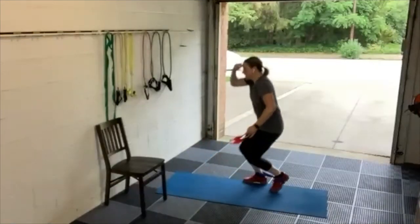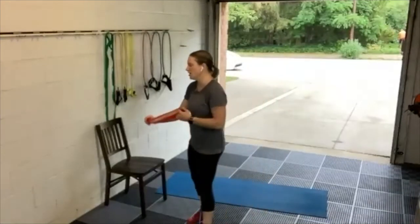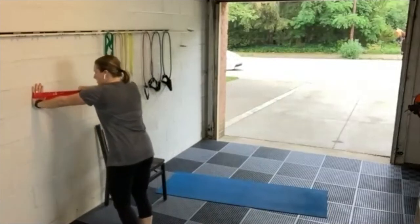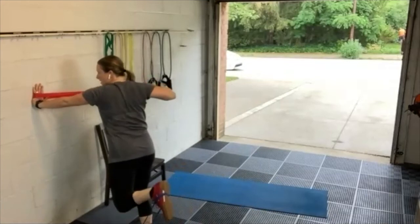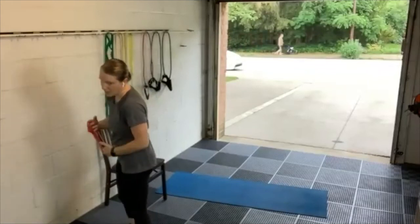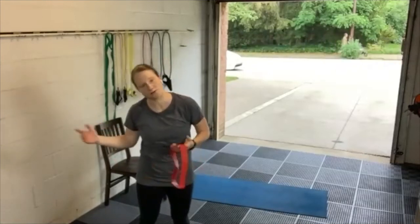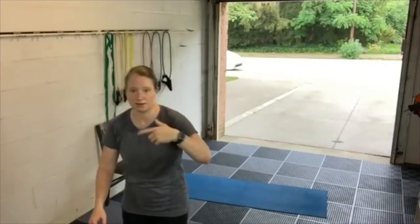And I want to show you a variation for this too. So if being on your hands on the mat on all fours is not comfortable like that, you can go to the wall and do the same thing, right? Taking that foot back into the donkey kick as you're pulling that bow and arrow row. So that bow and arrow row would look like this against the wall. So I'm going to have you get into position, whether you'd like to do that on the wall or the floor. We're actually going to go for about 2 minutes because we're going to do 1 minute on each side there.